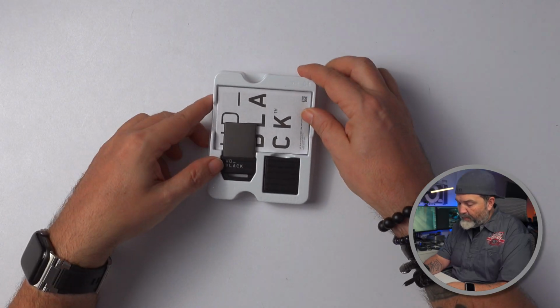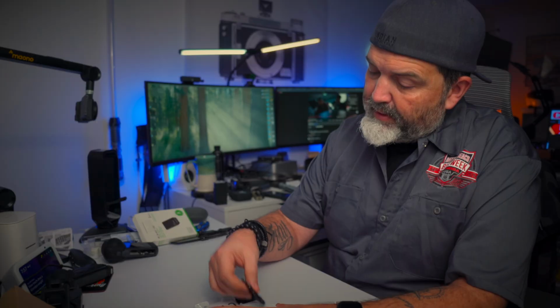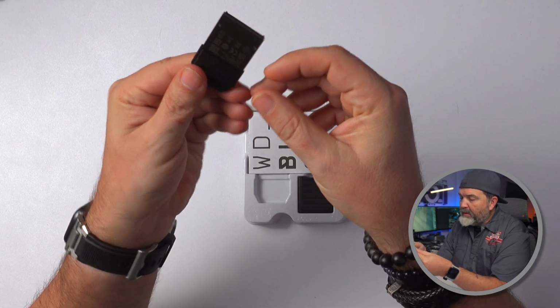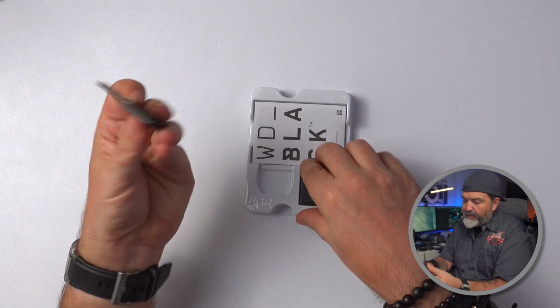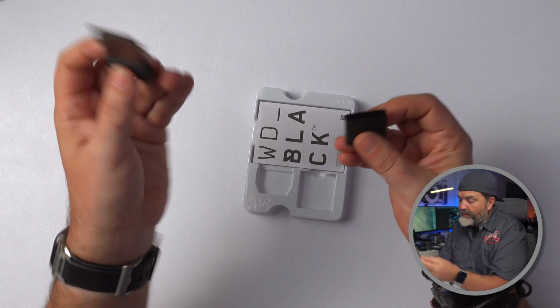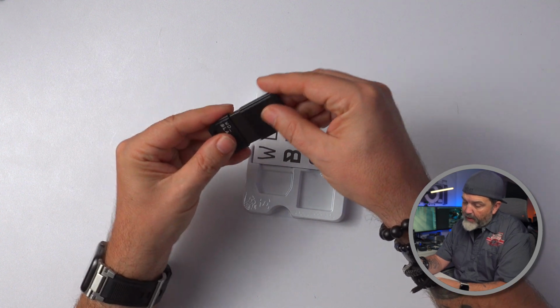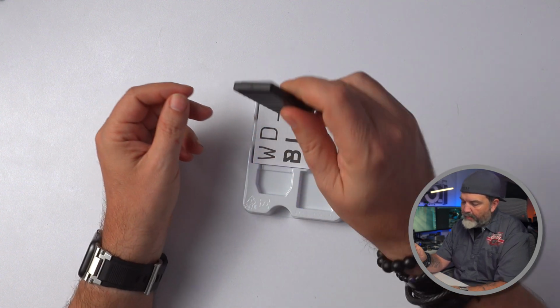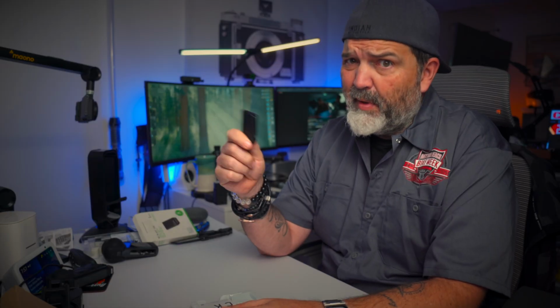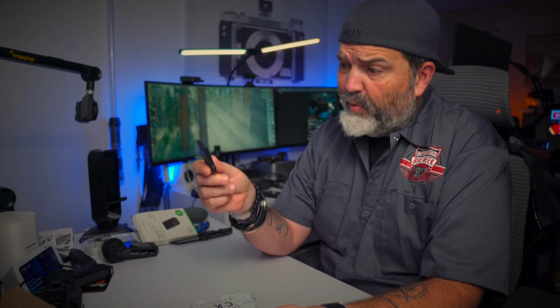Anyways, so this is what you come with, right? Anyways, that's the drive right there. So it's cool, right? It's small, it's neat. The bonus of these is that you're going to get the same performance, of course, that you get from your internal drive. So that's good. It comes with a little cover, which I kind of like if you're going to be transferring this around. Probably especially useful if you have 2 Xbox Series consoles somewhere in the house. Maybe you have one in your gaming room, one in your living room, so you want to be able to move the games back and forth.